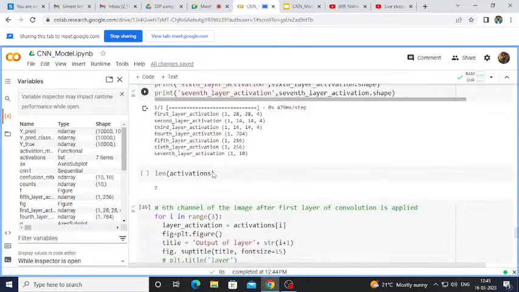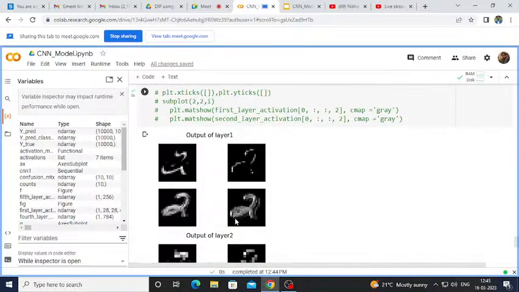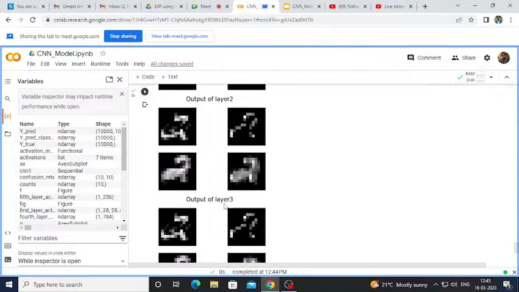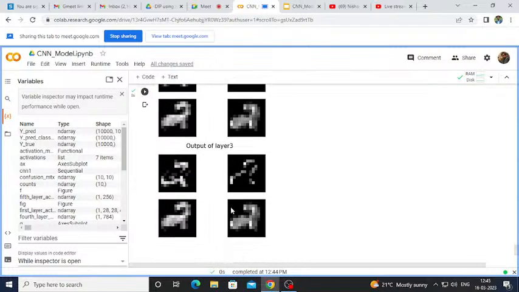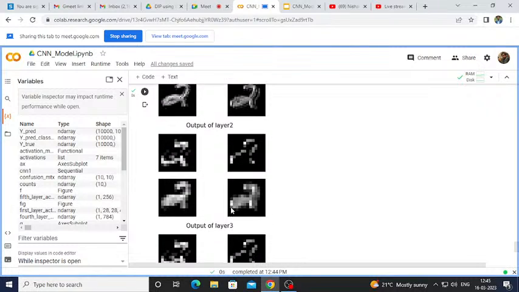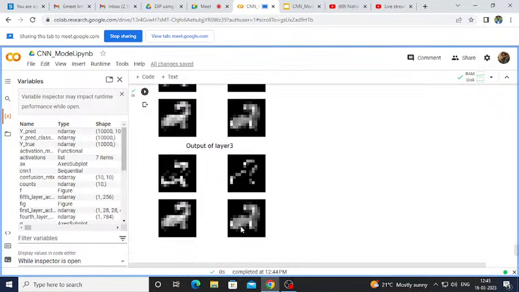So you can see this is the output that we obtain after convolution, after pooling, and this is after the dropout. This information we provide to the artificial neural network after flattening, and our artificial neural network is able to predict the class, whether it is 2 or 1 or 3. So it is able to predict just with this information, right?